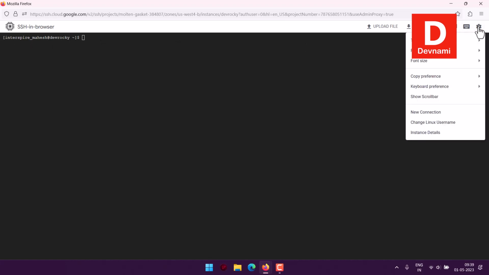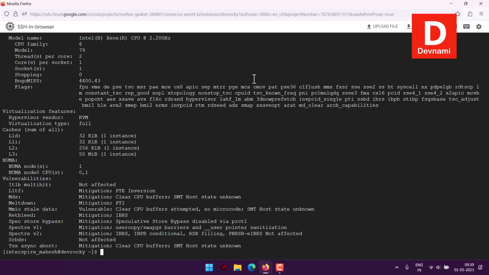At the top you can see our prompt. Let's take a look at settings. I can increase the font size to medium, so it's a bit more visible. Now if I use lscpu, it should show me the CPU information for this machine.